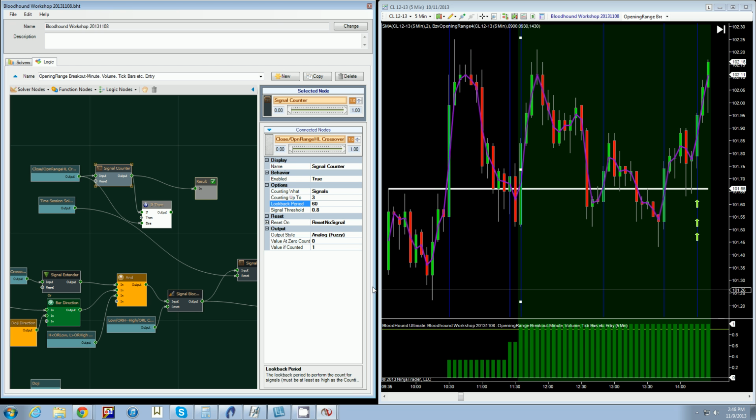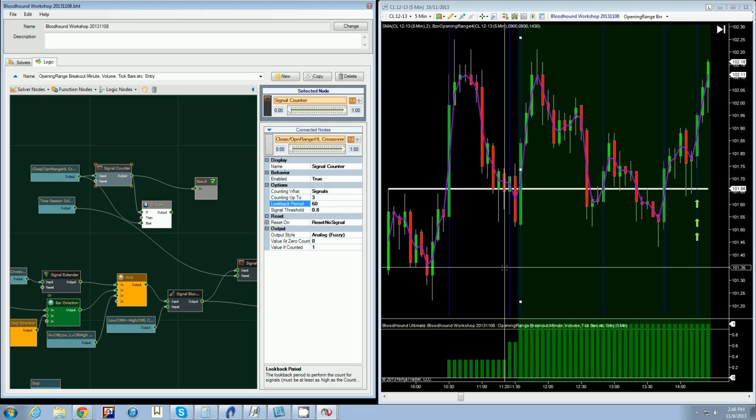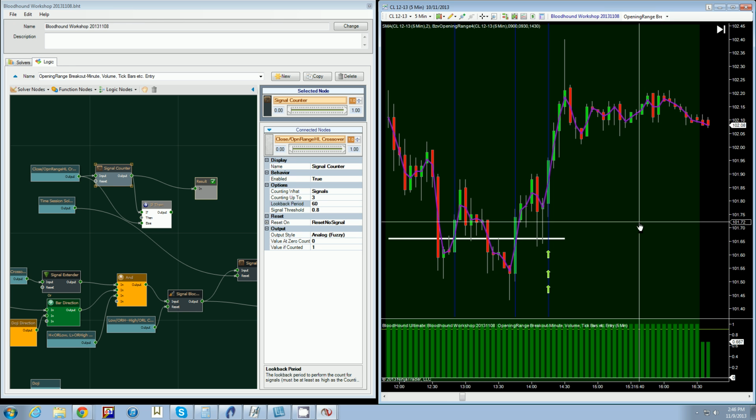And I've chosen 60 because we're looking at a 5-minute chart. From 9 a.m. to 2:30, there are 66 5-minute bars, but we're not looking at the first half hour, so we can eliminate those 6 bars. So really we only need 60 bars, but let's say you don't get the signal until 11 o'clock or 11:30. Well, then it's going to keep counting after the close, as you can see it's doing here.